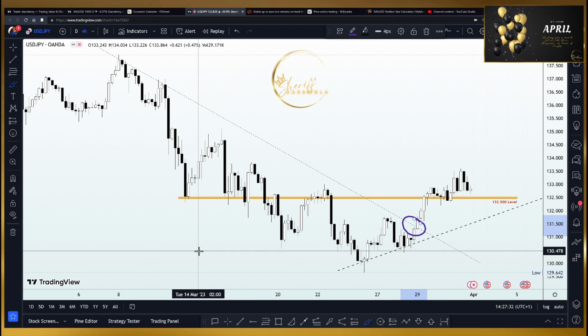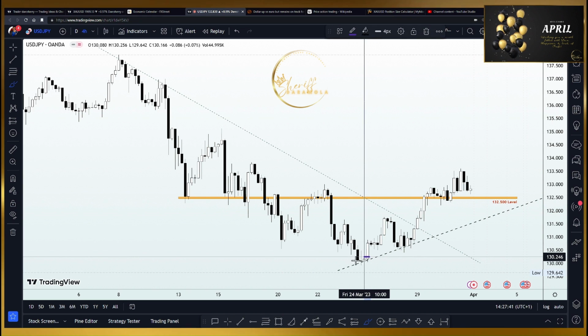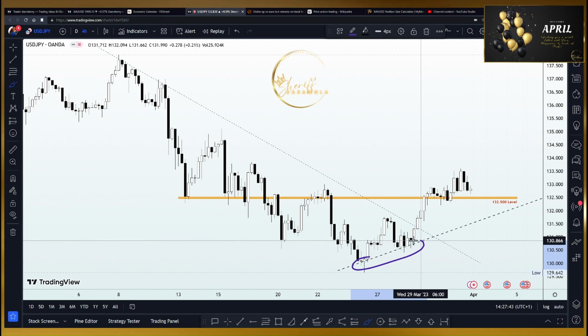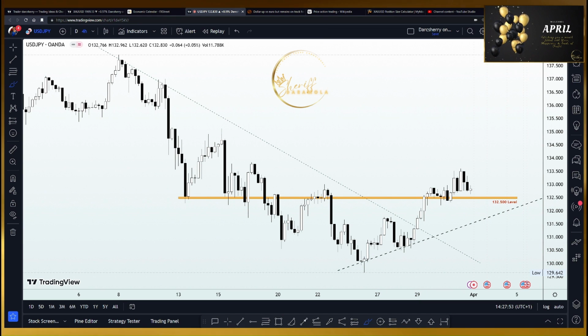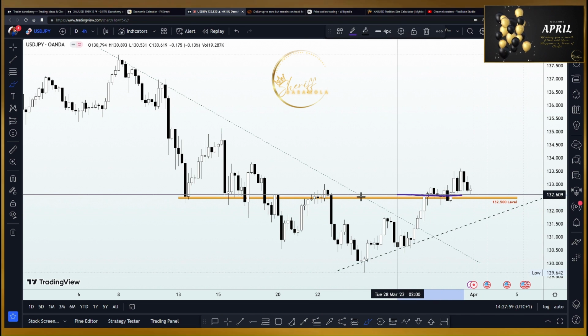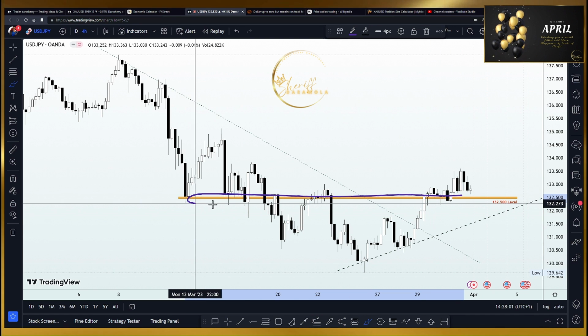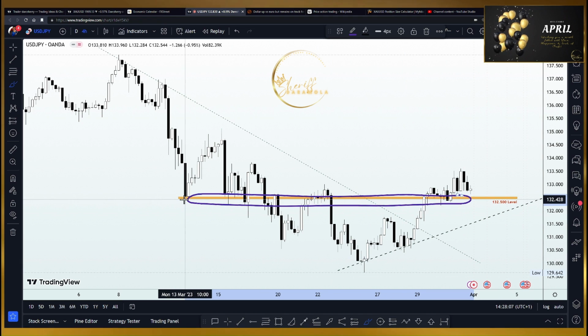And for me, at this particular point in time, this is a signal that we might be in for a bullish momentum. And if we do connect the series of higher lows throughout the course of Friday's trading session, you can see we have a bullish trend line, which I think we will be using to guide our trading activity for this week. And in addition to that bullish trend line is this significant structure here around the 132.500 area, which happens to be a level that has been a major determinant of price action throughout the last couple of weeks in this market.